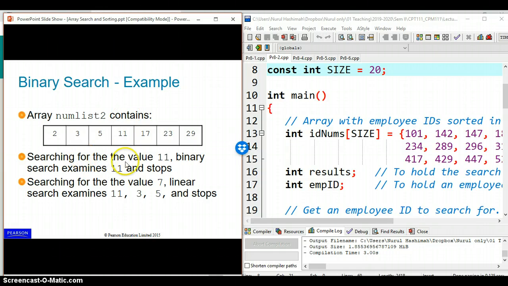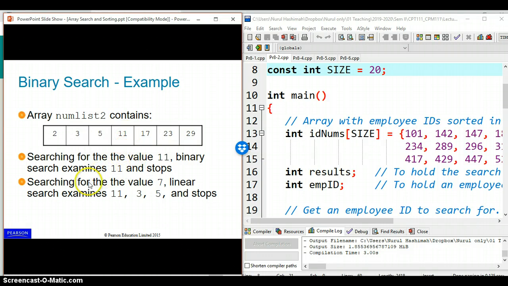Since we are searching for a number, the first step is to check whether the middle element is the same as the search element. If the same, then it returns found equal to true, stops the search and returns the position of this element.